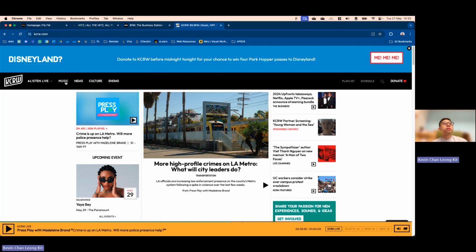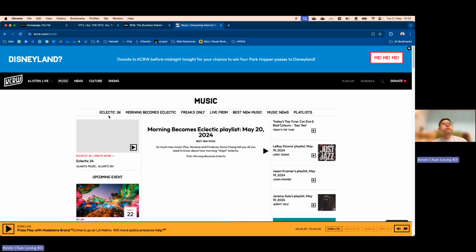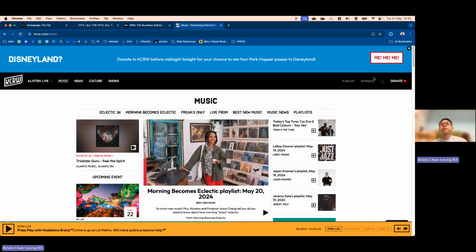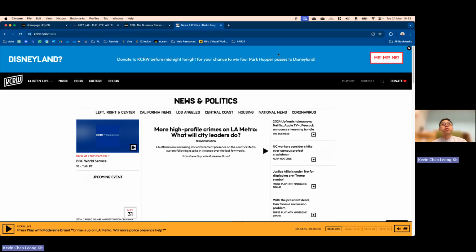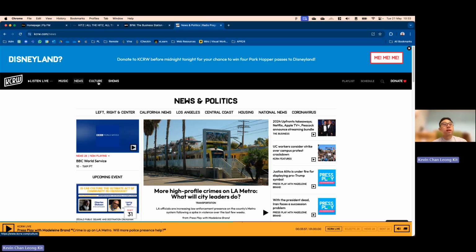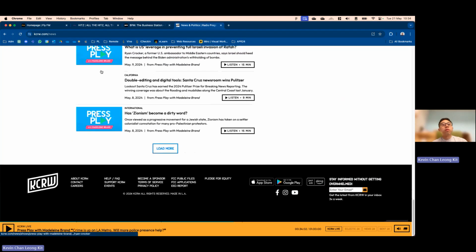I'm going to click on another page, and you see when I'm on the music page, the header remains the same. The logo is where it is, the page navigation is where it is, even this advertising banner is there. This is the header, so no matter what page you are on, the header never changes in terms of design or content. This is a user interface feature that we always follow.